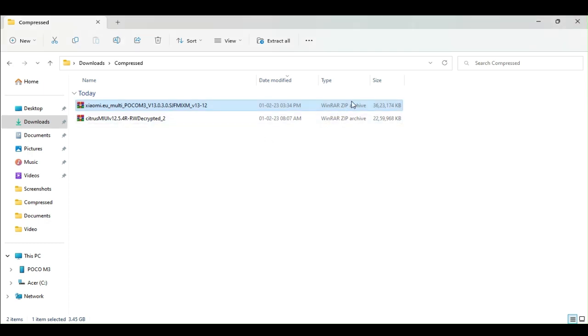But in terms of size, you can see that the last recovery file for Xiaomi EU was somewhere between 3 GB and 3.2 GB, maybe a couple of 200 MB less or plus. But right now it is almost 3.7 GB. So the size has increased, which means that when you are trying to copy it onto your SD card, you have to make sure that there is enough space left to copy this file. That is the only thing that I have noticed.